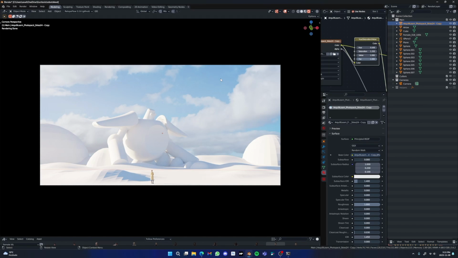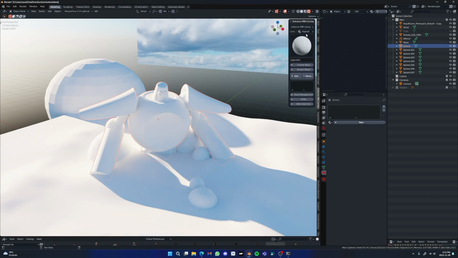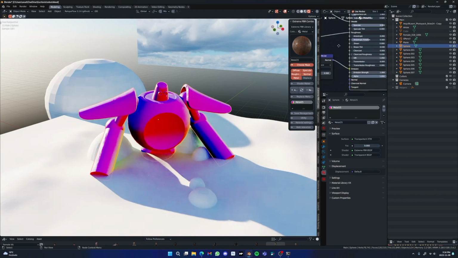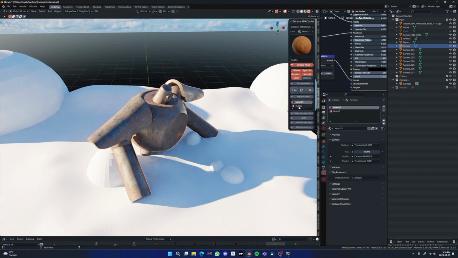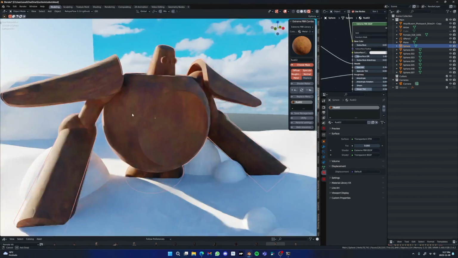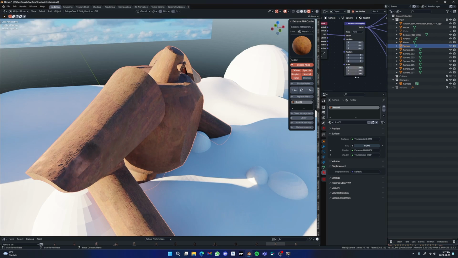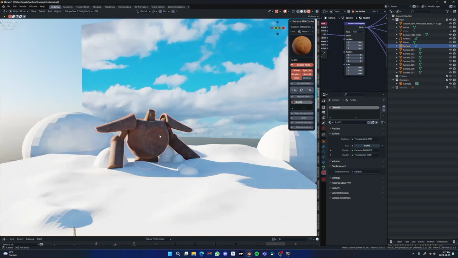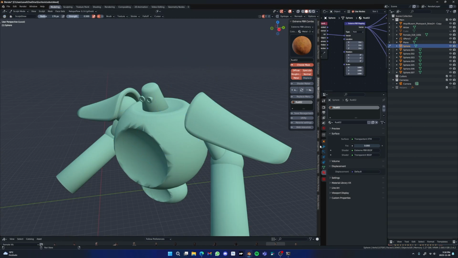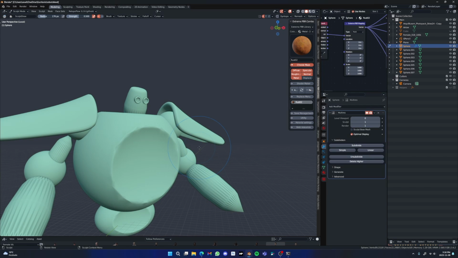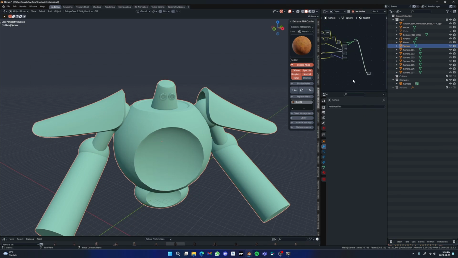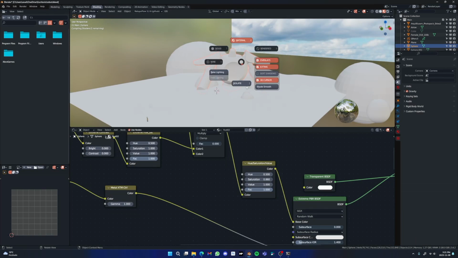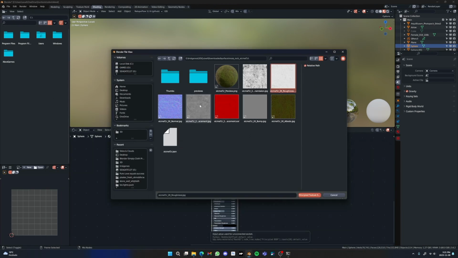I just created a Nishita sky texture, I believe, and then I started playing with the rotation and the elevation of the sun. I created a volumetric material for that box, just to add a little bit of atmosphere in the scene, but I think I ended up not using it in the end as well. I decided I wanted to do all of that in Photoshop.